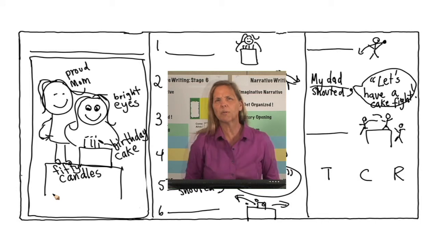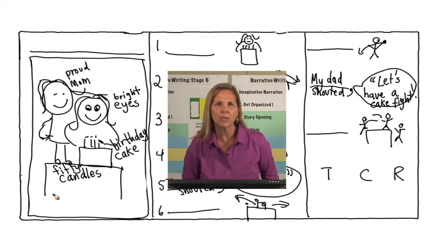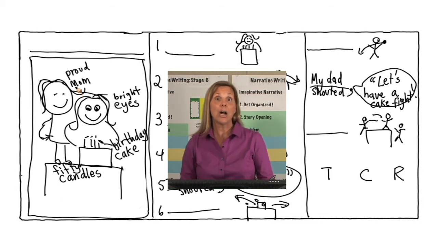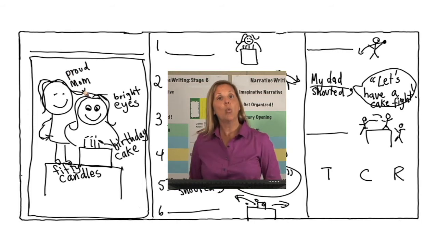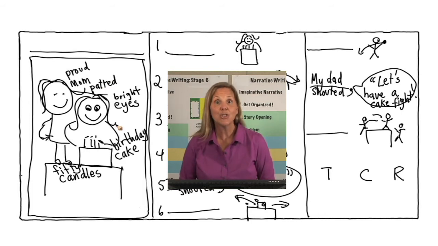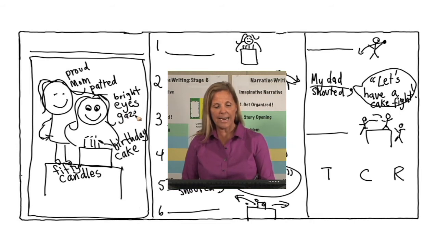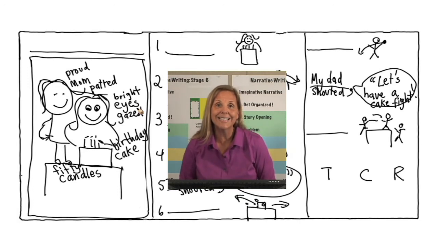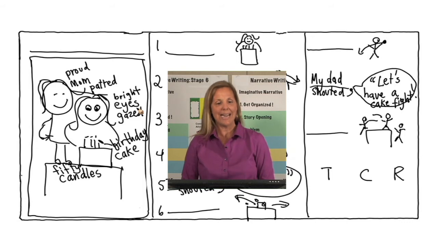After labeling each noun with an adjective, we'll go back and see if we can add a powerful verb. Verbs are the most powerful part of speech. Everyone knows that. Let's see if we can add a powerful verb to our nouns. Go back to my proud mom. What did my proud mom do in this picture? Oh, she patted me on the back. Let's write patted. What did my bright eyes do as I looked at the candles? Ooh, I could say stared, but I think I'm going to use the word gazed because stared sometimes means something's weird or odd. But if I gaze at something, then I'm smiling and I'm really happy.